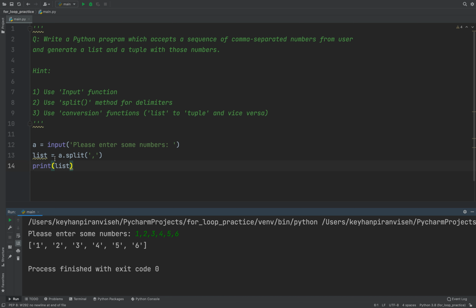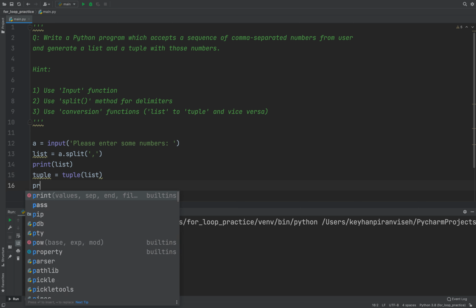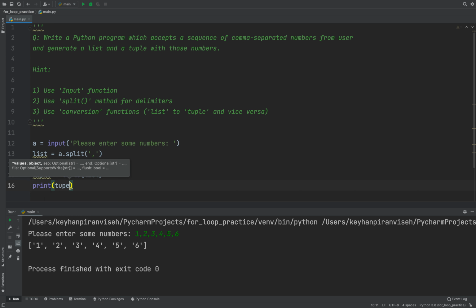And then I'm gonna use a tuple function like this, the tuple keyword, and then parentheses, and I'm gonna pass in the variable, in this case the list that we want to convert to tuple, right? So this variable list, I'm gonna put it here, and then I'm gonna store the whole object in a variable called tuple, and I'm gonna print this variable here.